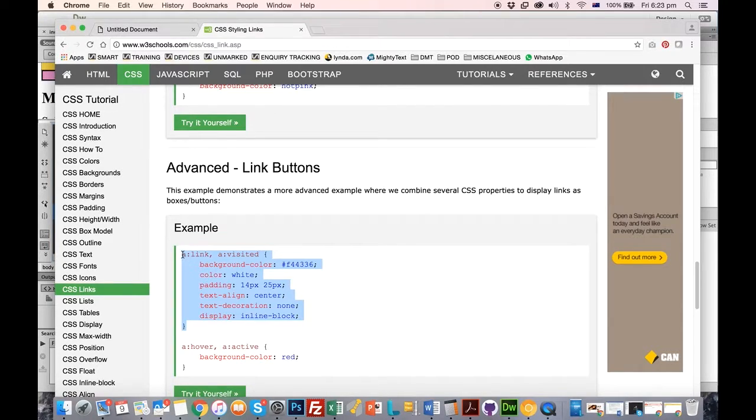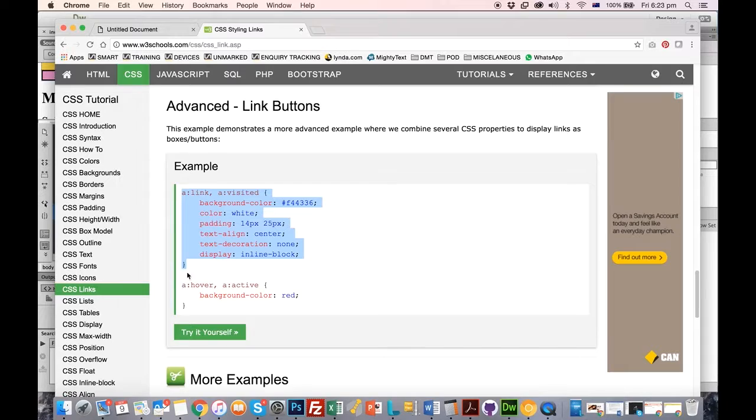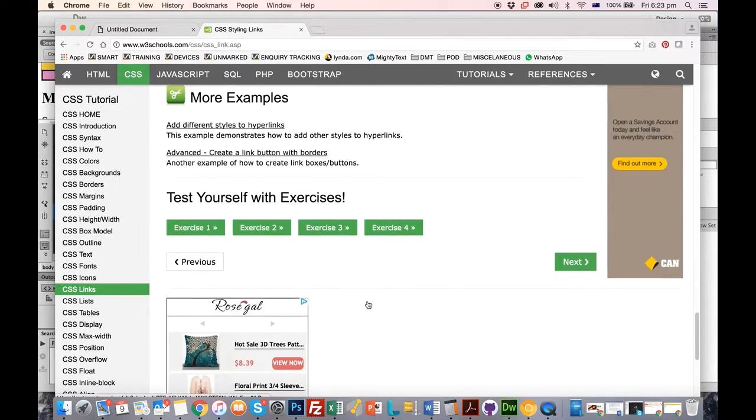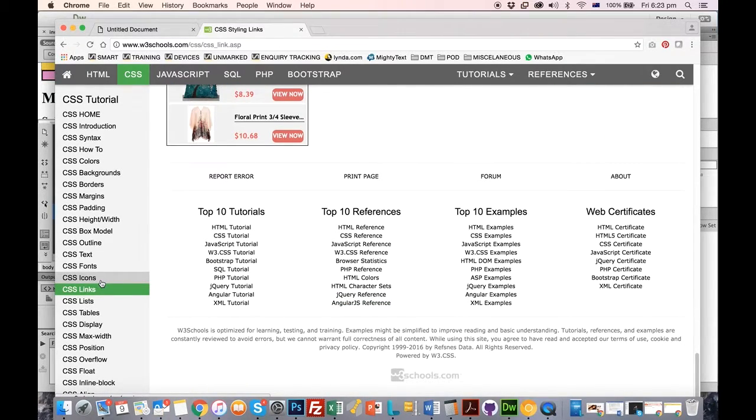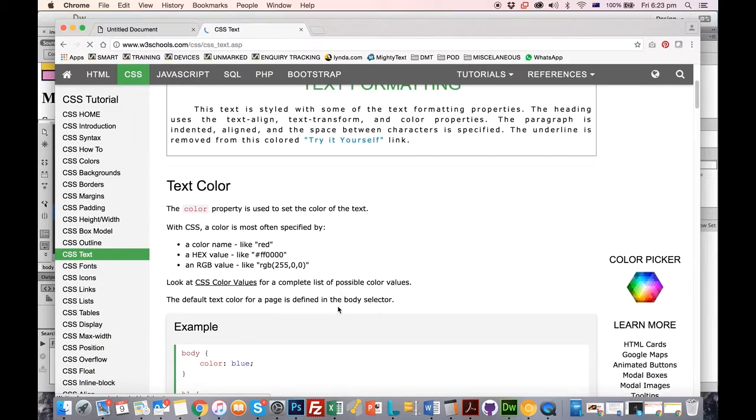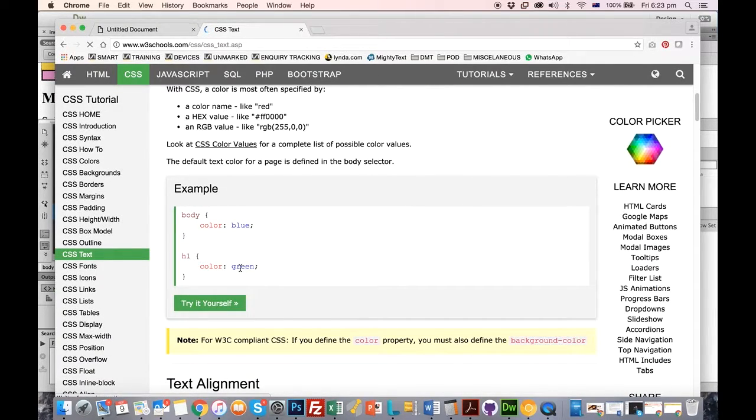I'm not sure if that made any sense to you, but basically in my HTML, as soon as I made them A tags, so links, I could simply copy and paste the reference to A, which is a link. If you like, you can delete that entire thing and try something else. Try that one. When you hover over it and when it's active, the background color will change to red or any color you like. All right?